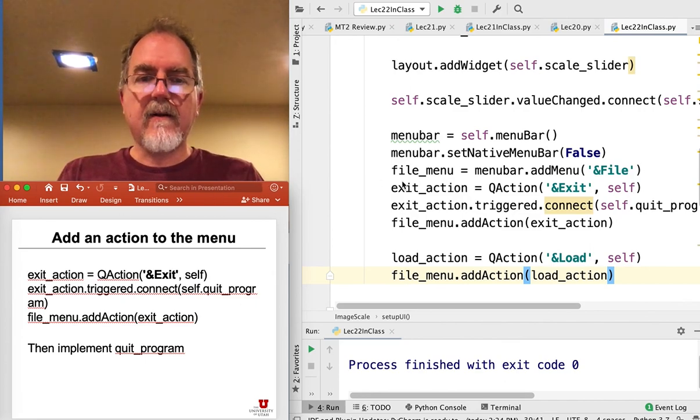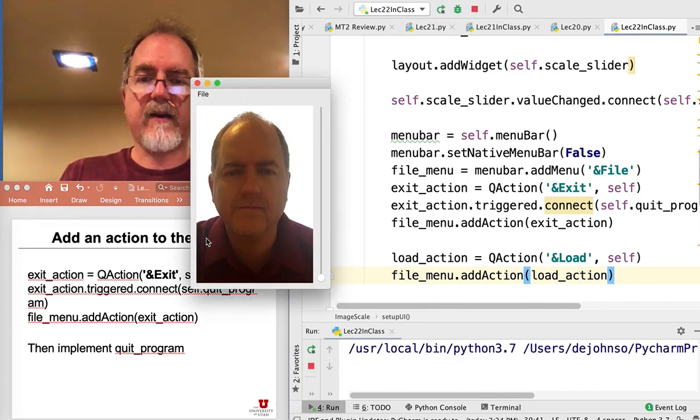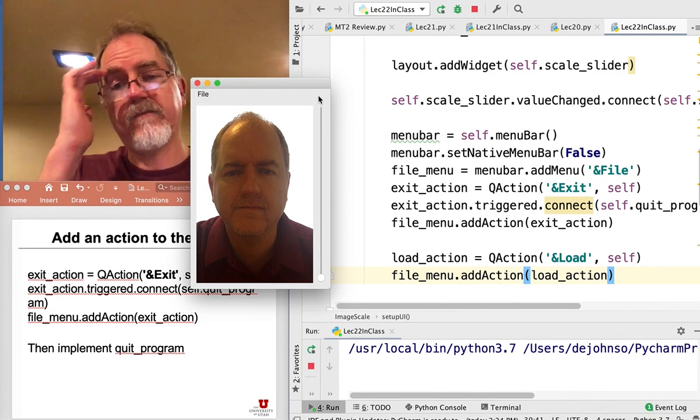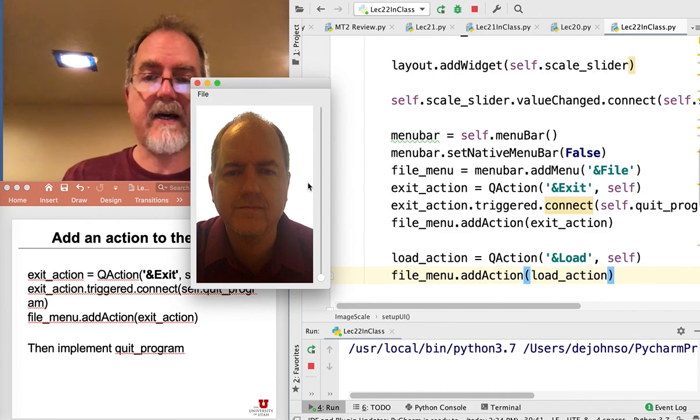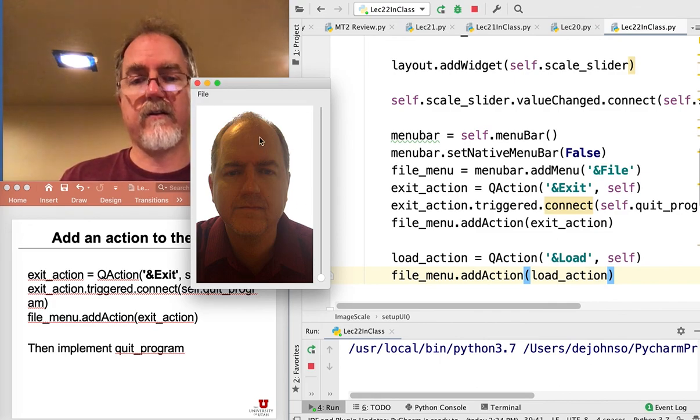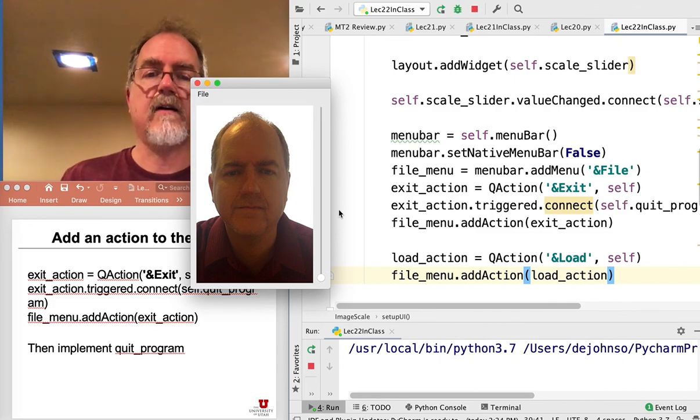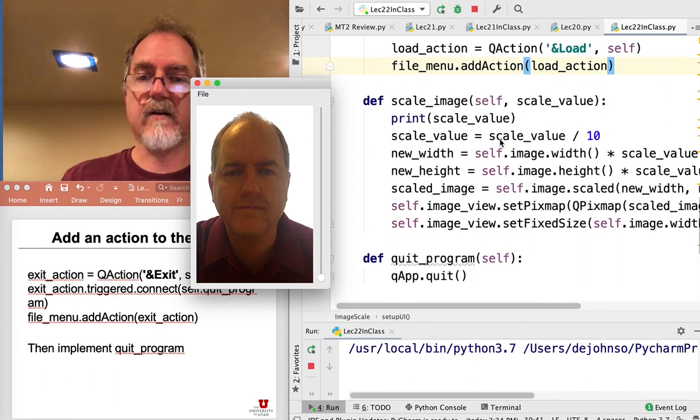Okay, so basically we've done what we wanted here. We have an application window. It has a menu bar, and again, you could just put as many things as you want there. And then it has a central window that has a frame in it with a horizontal layout, and attached to the layout is a Q label that has an image and a slider. And we did a little customization on the sliders to have its range of values be more manageable. And then we set up a connection between the slider and the label to make things scale the image when this thing changes.